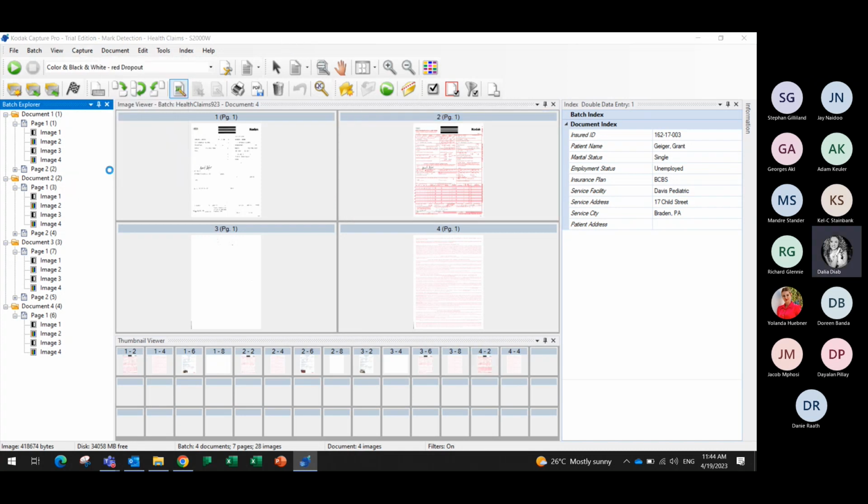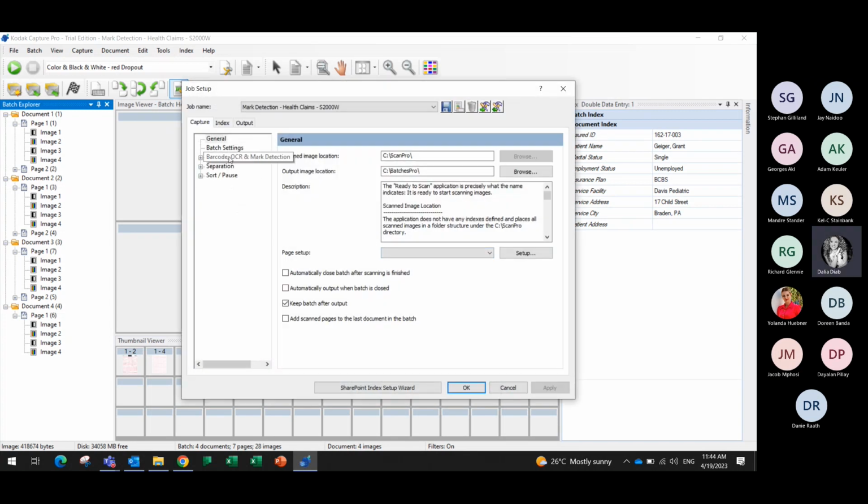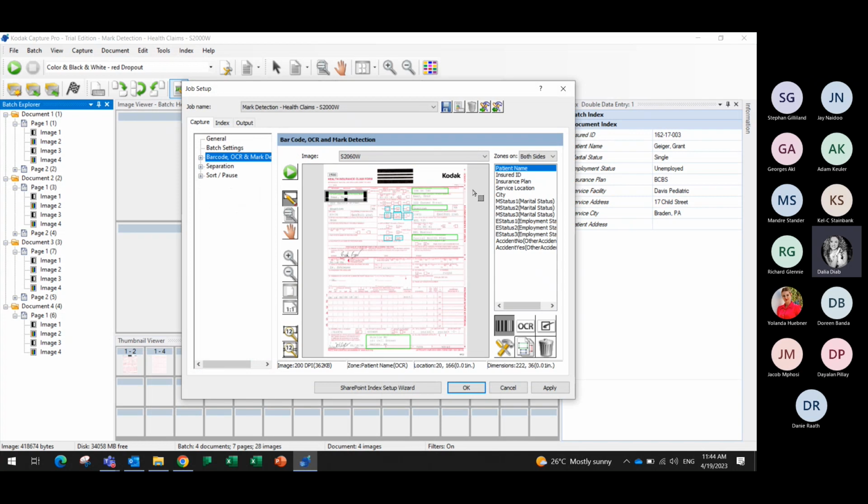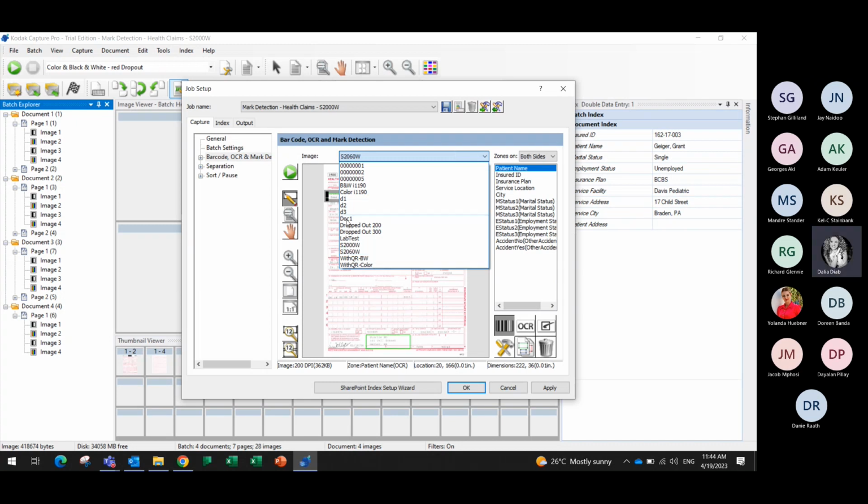Okay, so let me go back to this part. Once I have the image ready, I can start creating a zone to define where I want the text to be extracted. Here we have a lot of copies, but it shouldn't be this way.